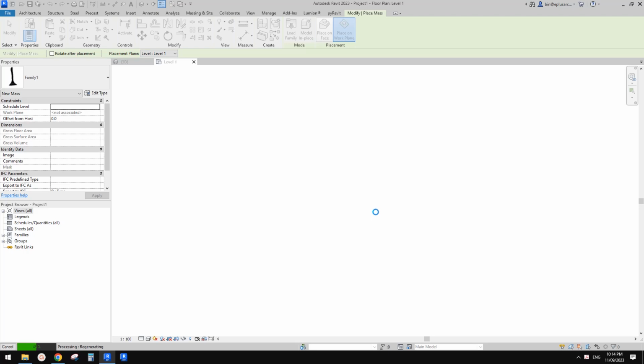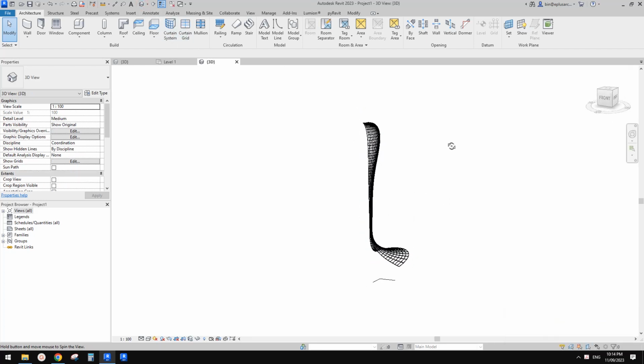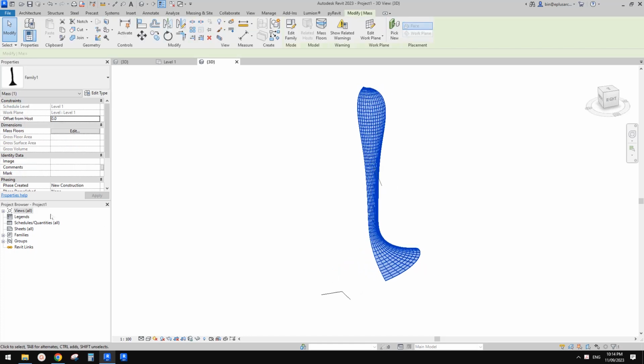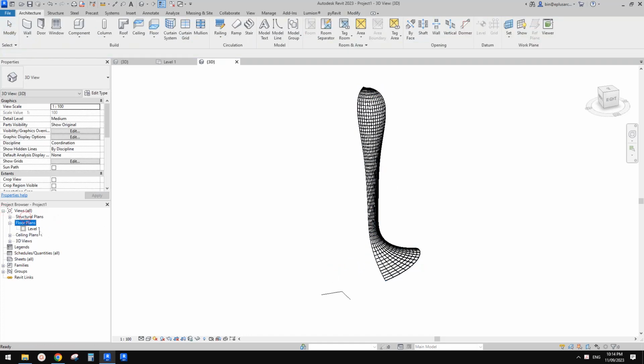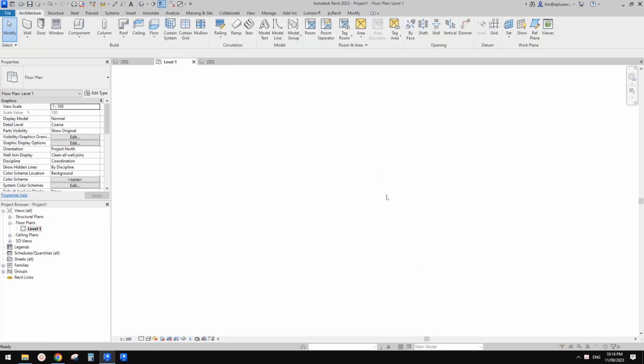So okay, looks like it's done, and then I'll just press escape. Okay, yeah, all good. Let's have a look in 3D view. So this is the one, so it's a mess. And then we can just go to a floor plan, ZE. It's not showing, that's fine.